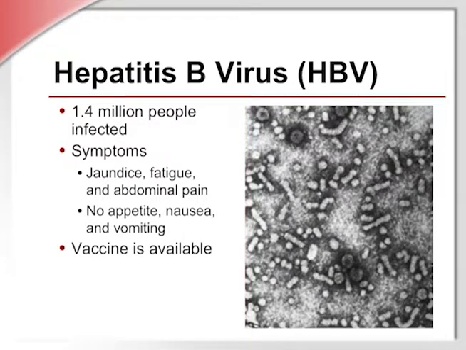A vaccine against hepatitis B has been available since 1982. Hepatitis B can survive outside the body for at least 1 week in dried blood on surfaces such as a work table, a knife, tools, broken glass, and sharp metal. This is why it's important to properly clean and disinfect contaminated work surfaces and tools.